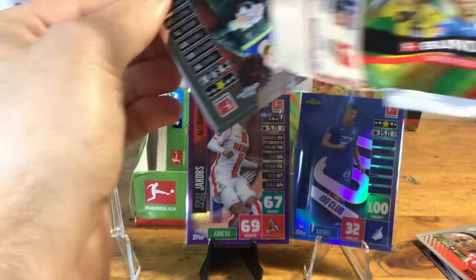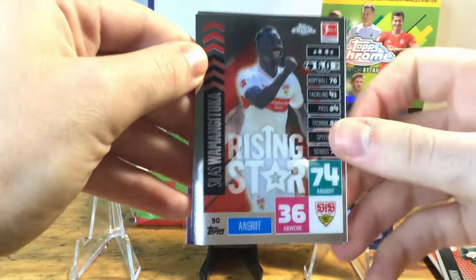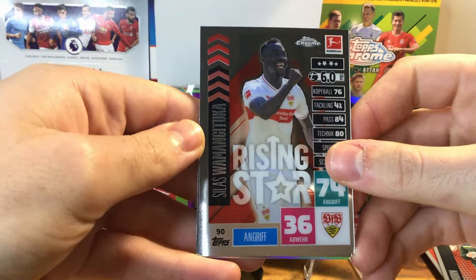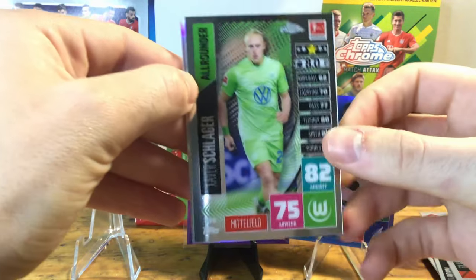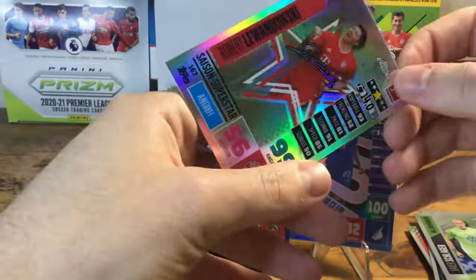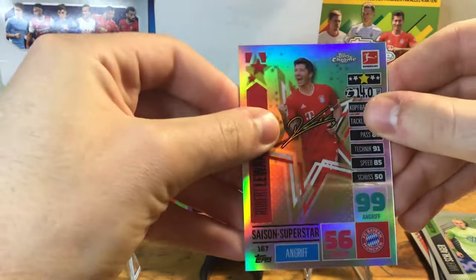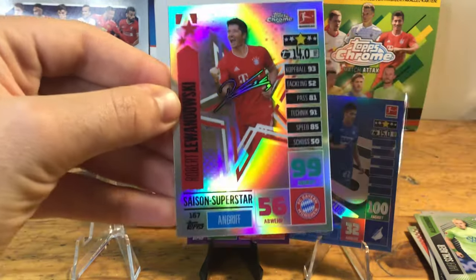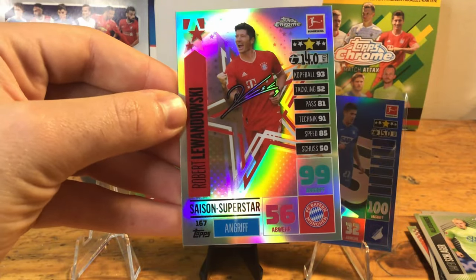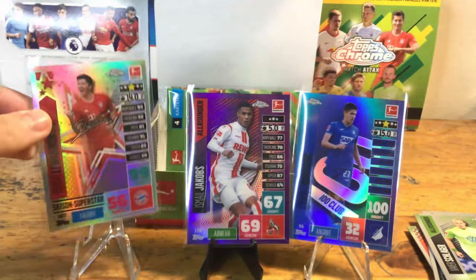pack number 3. Okay, the first one is Timo Horn, followed by Wamangituka from Stuttgart. Then we get Xaver Schlager from Wolfsburg, and Robert Lewandowski, season superstar, refractor. That's a pretty nice one. Any Lewandowski card's actually pretty nice. I think this is the only one in the collection. I think he's been quite unfairly done by this collection, but nonetheless, I think we've got his only card in a refractor version. Very nice, that's going there as well.